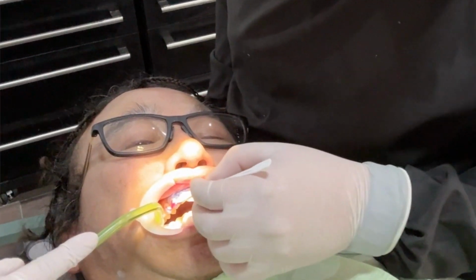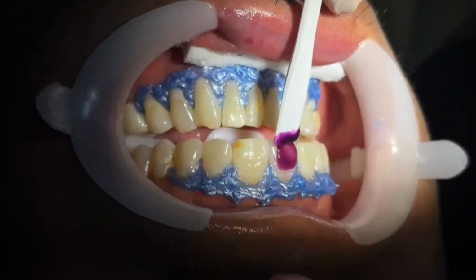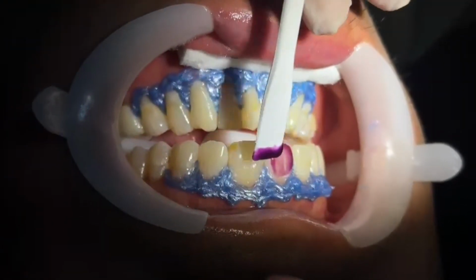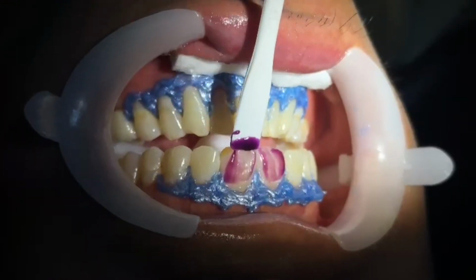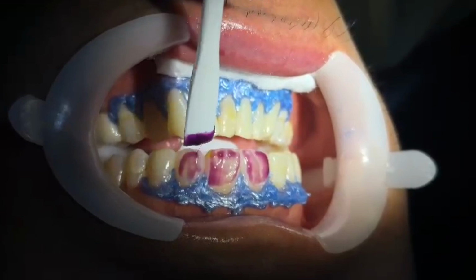So, we decided to kick things off with a professional bleaching treatment. And let me tell you, I'm happy we did. First, Dr. Morales did a thorough cleaning of my teeth. This is super important because it helps the whitening treatment work better. Then, he started by applying this purple paste to my teeth. I found out it's called Purple Magic Teeth Whitening Serum. It's a natural teeth whitening treatment that doesn't cause sensitivity. Pretty cool, right? After that, the real magic began.